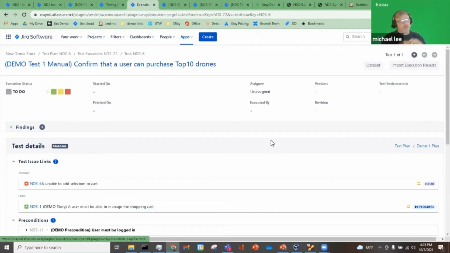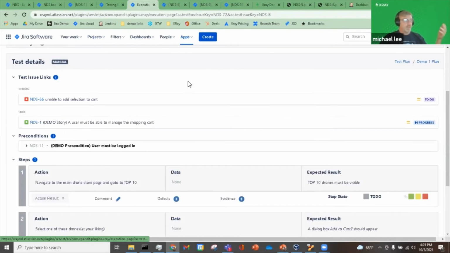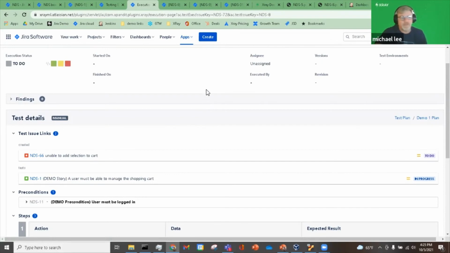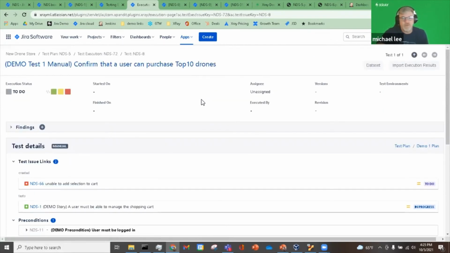Now, this comes back to the question somebody asked earlier. All the information the user is going to get on how to execute this test is going to be on this screen. So if you needed to add more information, it would be on this screen. In this case, I am going to create a bug, as you'll see momentarily, because I witnessed it and I've decided that a bug is created. How you do that process is defined by you and your QA team.